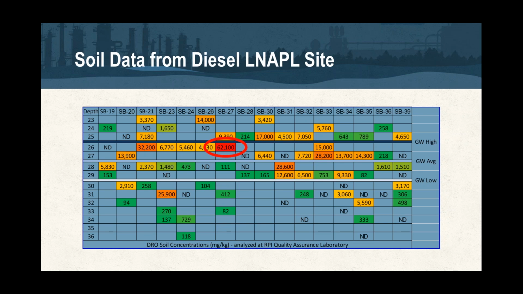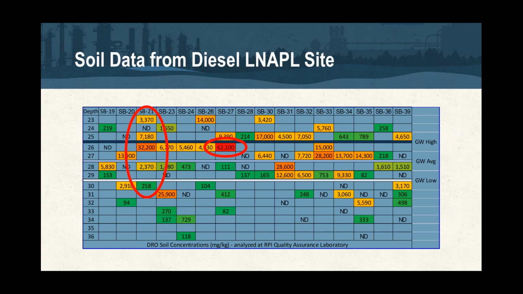no in situ technology that's going to be able to get that down to some low value. Now, if you know it's there, you can manage it by, let's say, injecting a technology around it to manage the flux out of this zone, which is what was done at the site. But knowing that it's there really helps us manage expectations.